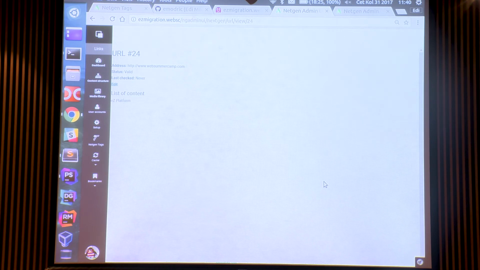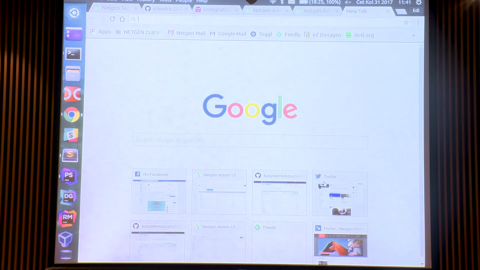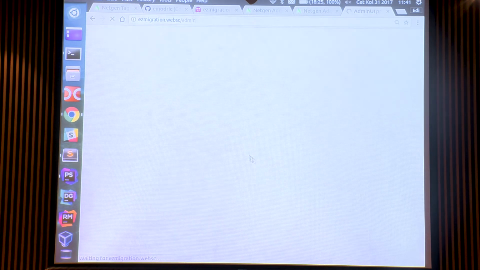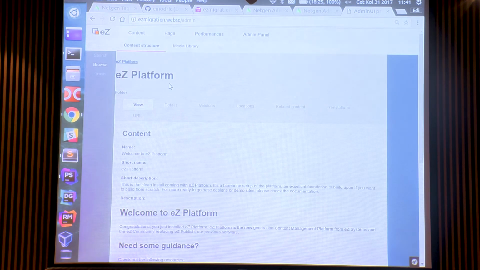So, has any of you seen how the hybrid UI looks yet? No? Okay. So, hybrid UI is pre-installed on this easymigration.webappc. It's accessed by using /admin. So when you open /admin, if it asks for a password, it's admin publish.